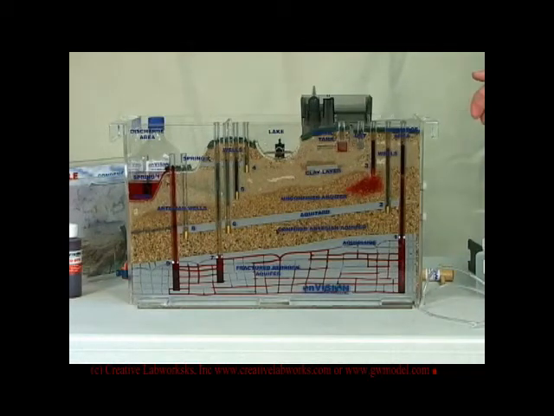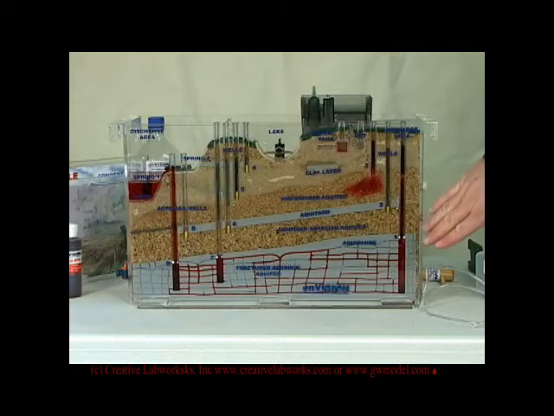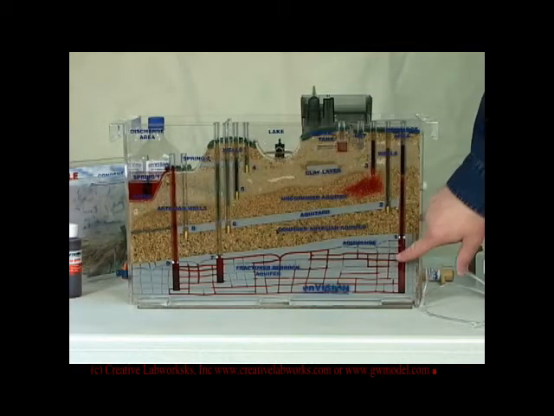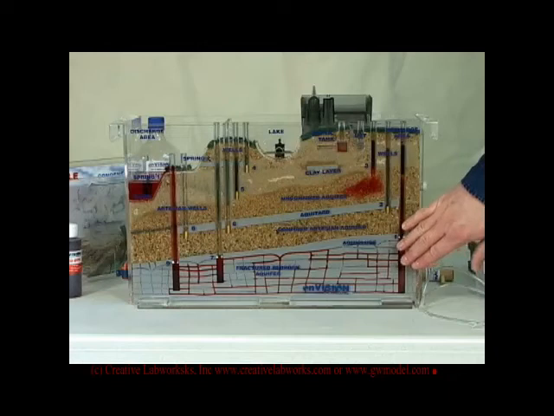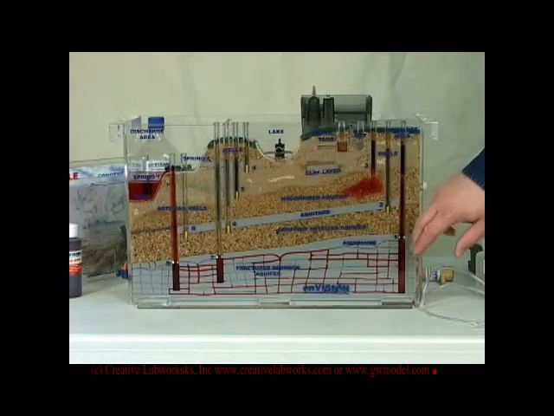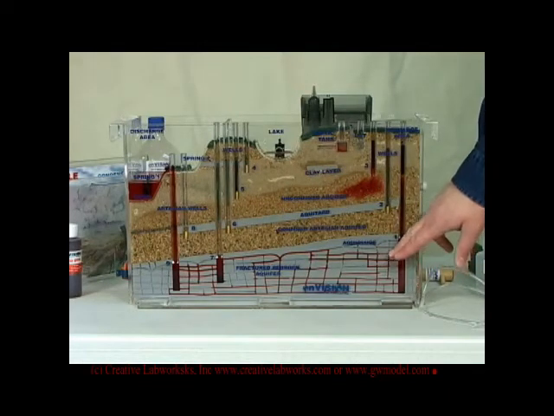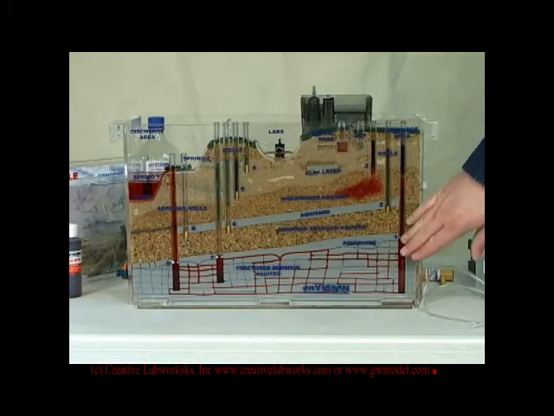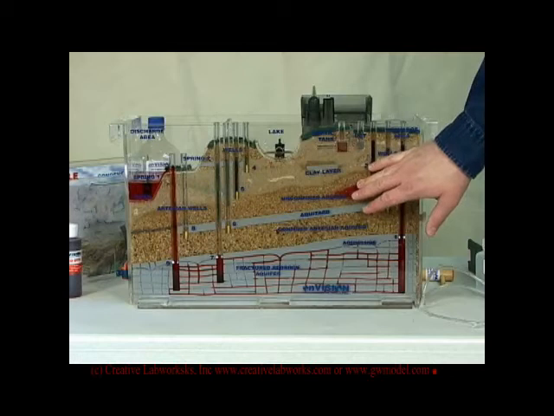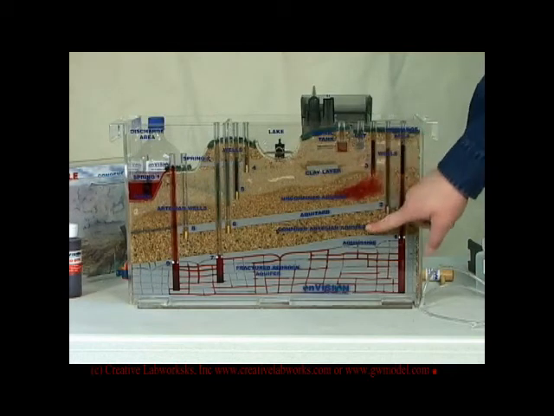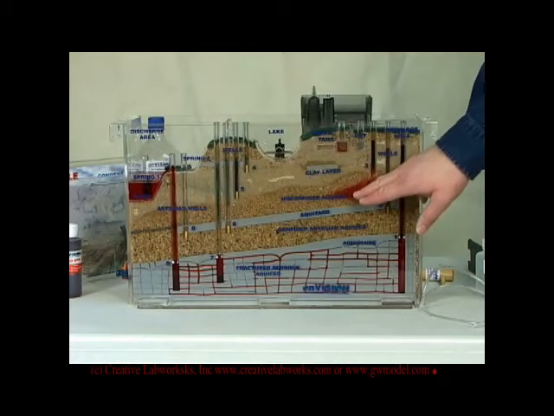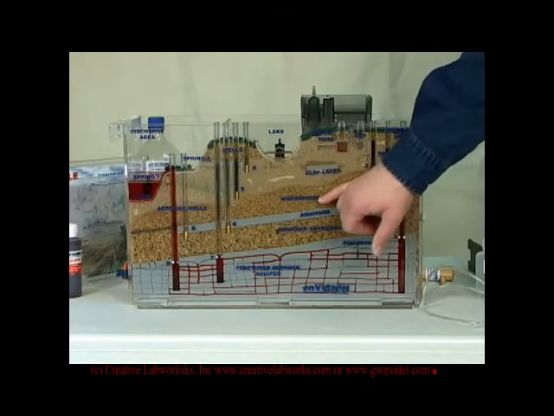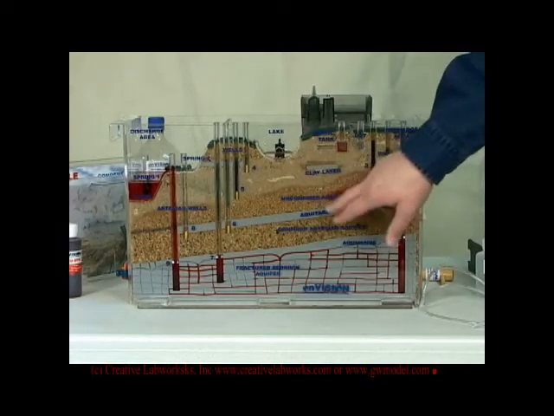You can also note, again with any type of audience, the difference of flow rates in fractured rock. And this is a very cavernous fractured rock for demonstration purposes. The movement through here is very, very quick. You may get a fractured rock that actually has much tinier, tight fractures and a much slower movement in the real world. In this kind of medium-grained relative to the fine-grained and the coarse-grained sand, we see a much slower movement. The plume moves along with the groundwater flow, dispersing slightly.